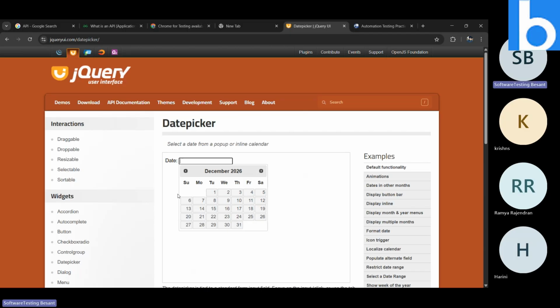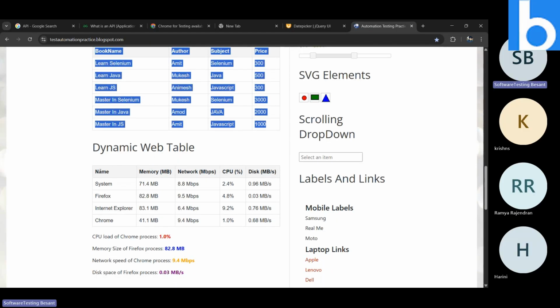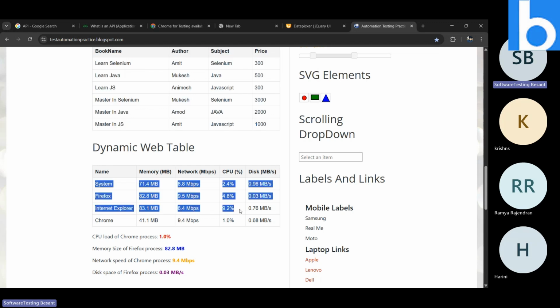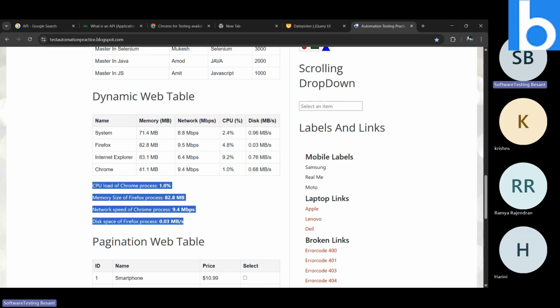I will tell you how to interact with the dynamic web table, and the same concept you can apply to the static web table. Here they have named this a dynamic web table, but it is not dynamic. They have given a name in that way, but it is static only. Looking at it, these values are static only. It is not changing.